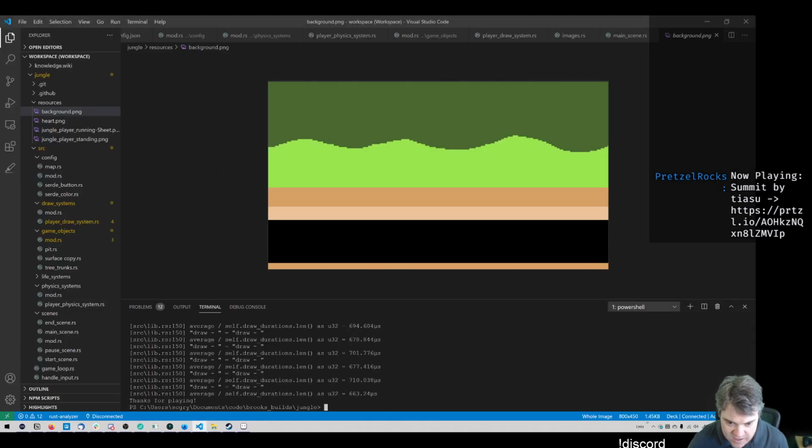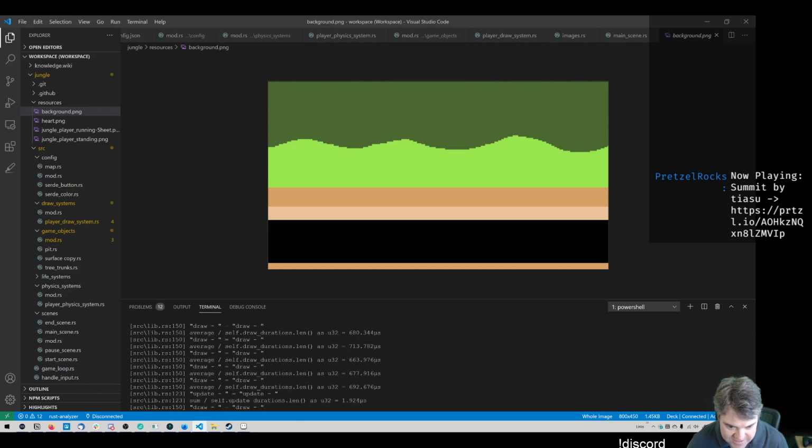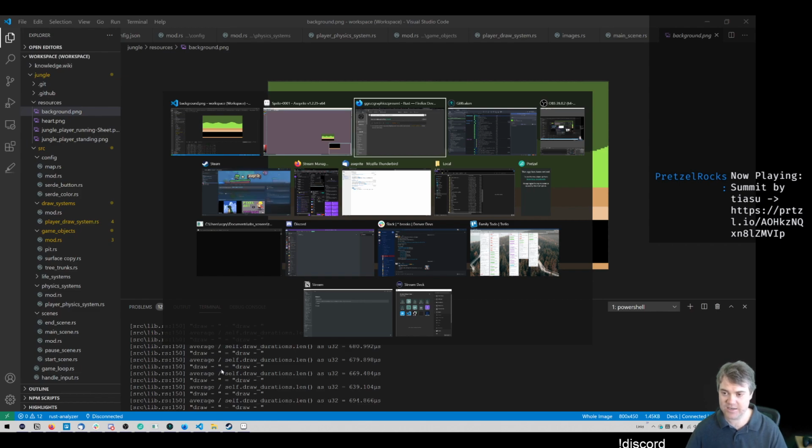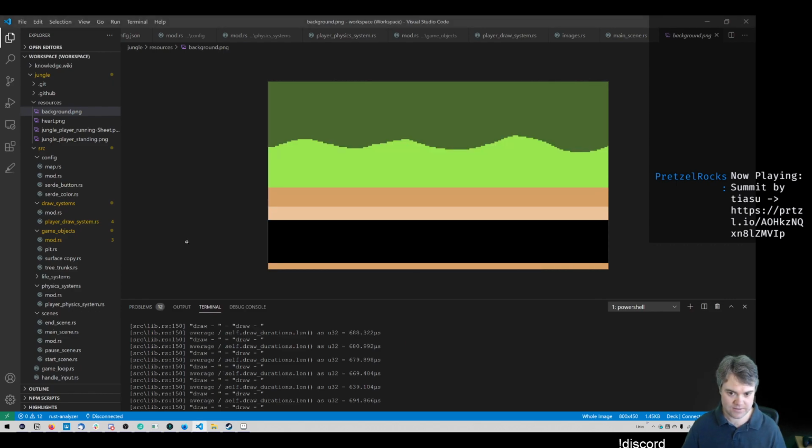But we can see that we're having many draws for each update. So I'm curious how this is going to look, performance-wise, how 800... And that's still at the same resolution.